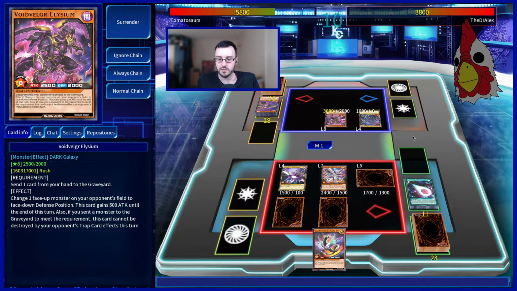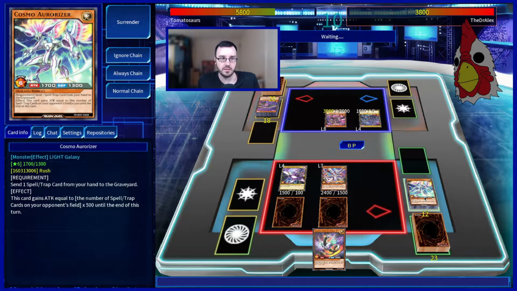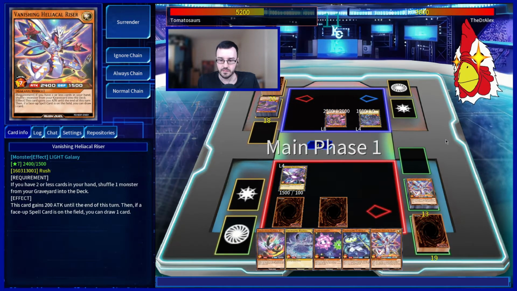Oh. Okay. Battle. I suppose you can get over my combat check anyway, being 600 above. There goes Aura Riser. Yeah. There goes Heliacal. Kaboom. Killing my risers.